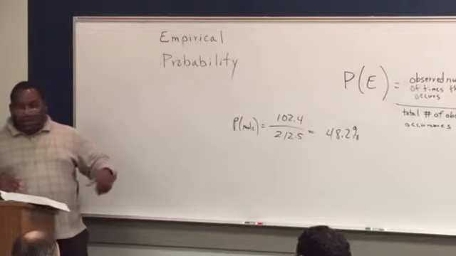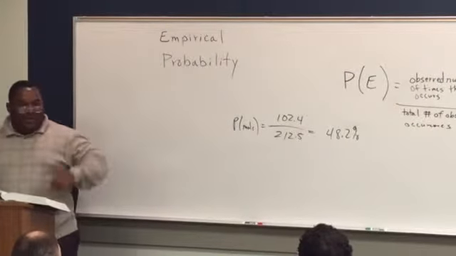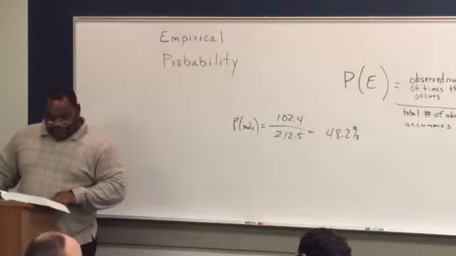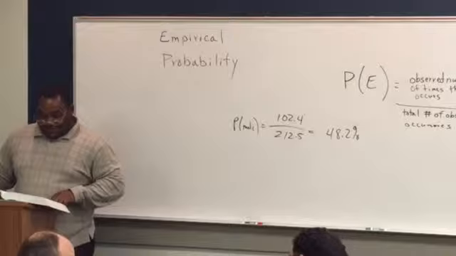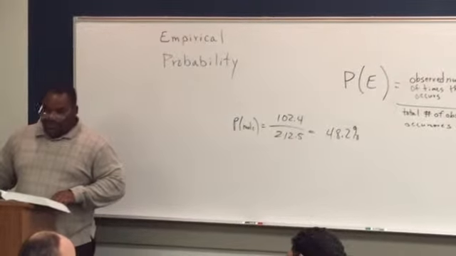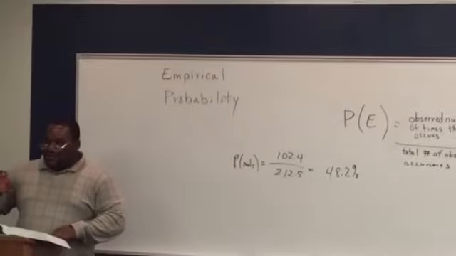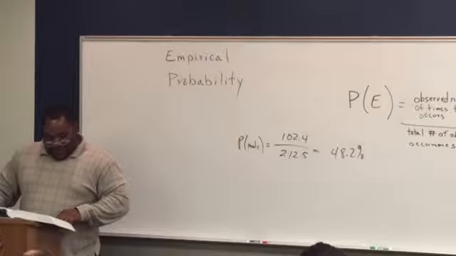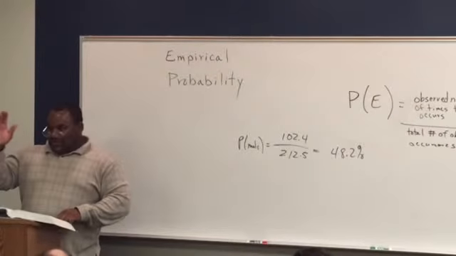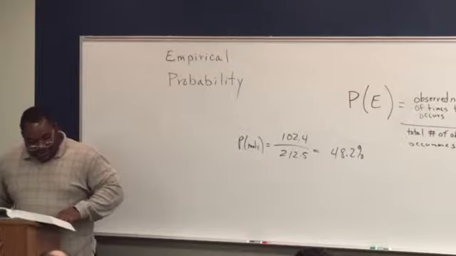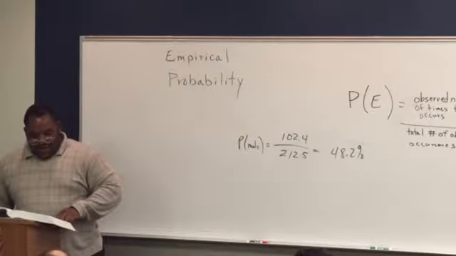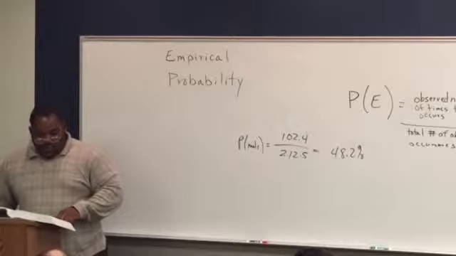That means there's more women than men, right? Yes. All right, how about number 6? A widowed female. So what's going to be the total number of observed occurrences? 212.5, because you're not picking just from the women, you're picking from everybody, right? So still 212.5 on the bottom, divided by 11.3, because you go widowed female, 11.3.